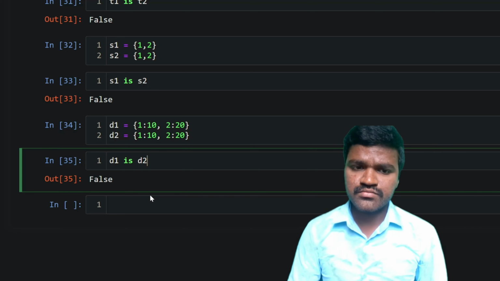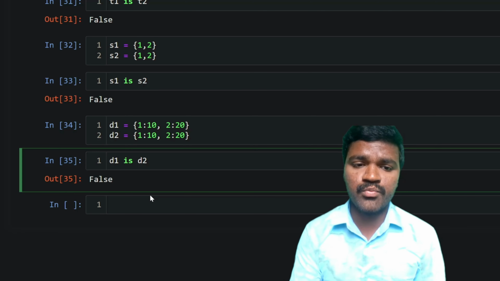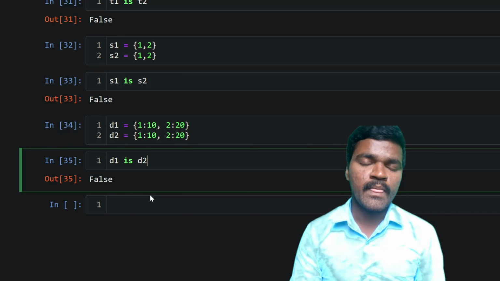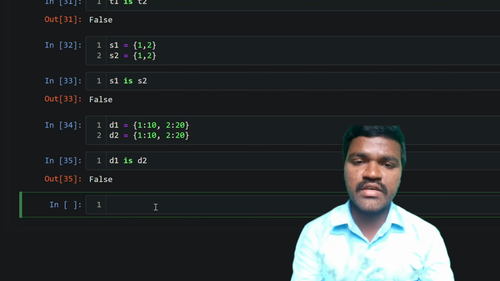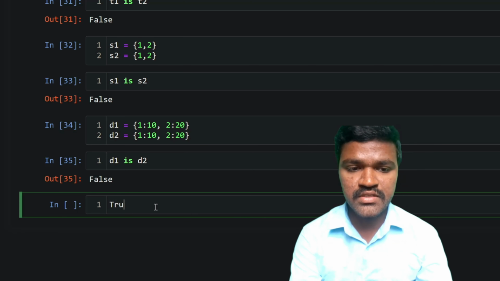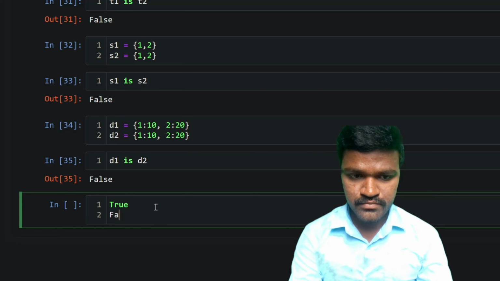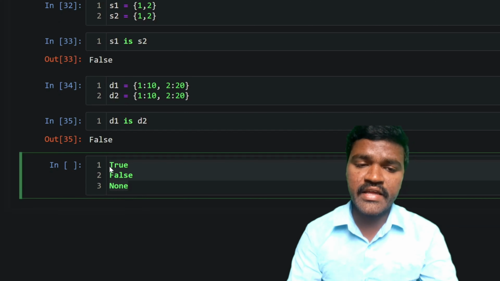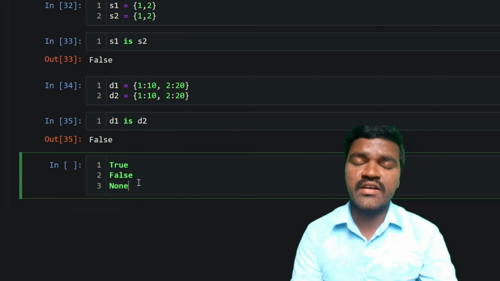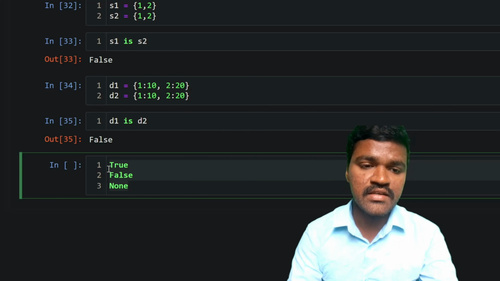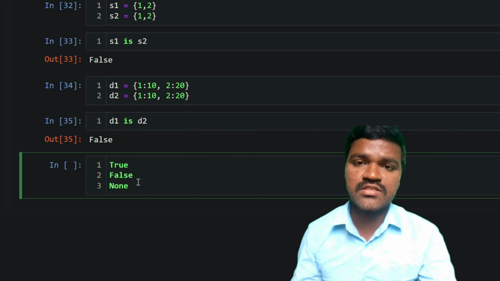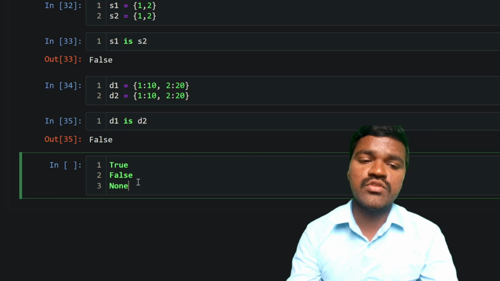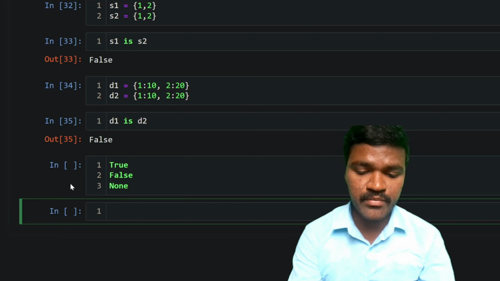So you might be asked: we have this many problems with identity operators, then why should we use them and where should we use them? The answer is that we mostly use these identity operators with True, False, and None. These are the most frequently used by any programmer, and it is known to the Python developers, so these have some fixed memory locations. Whenever these values are calculated, they directly point to that memory address. So let me demonstrate with an example.